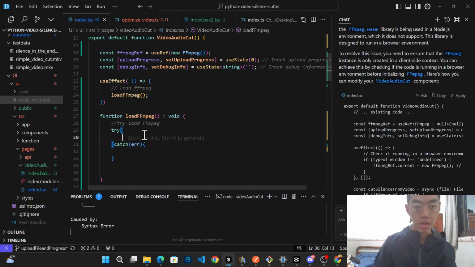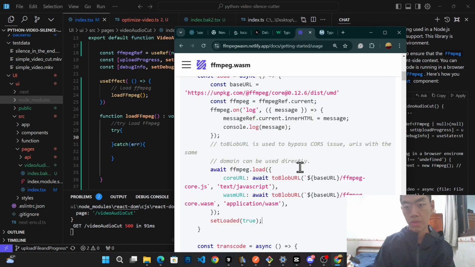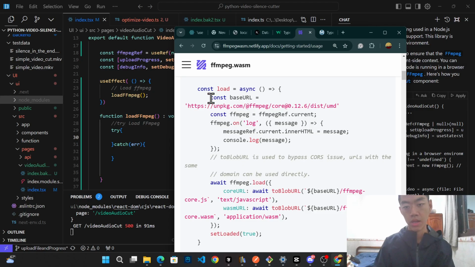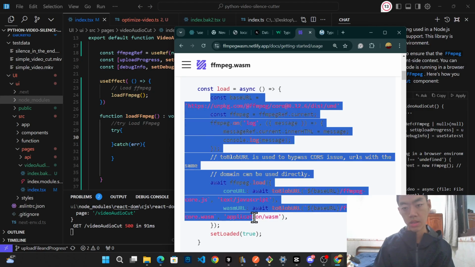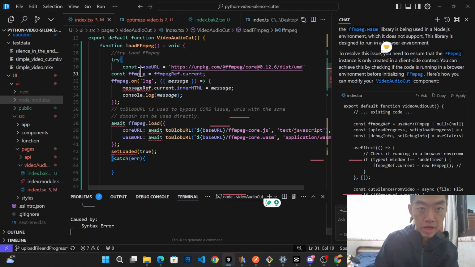Okay, at least. And we go back to our documentation. And this needs to define the URL for the ffmpeg. I just copy and paste.